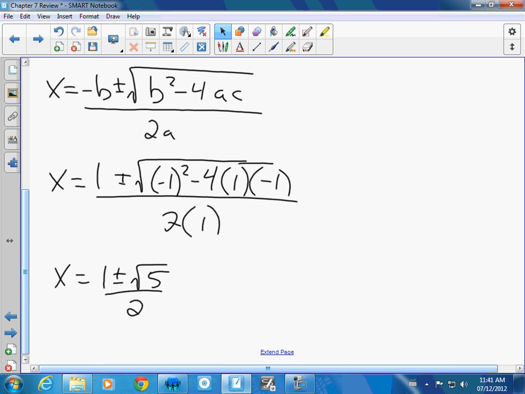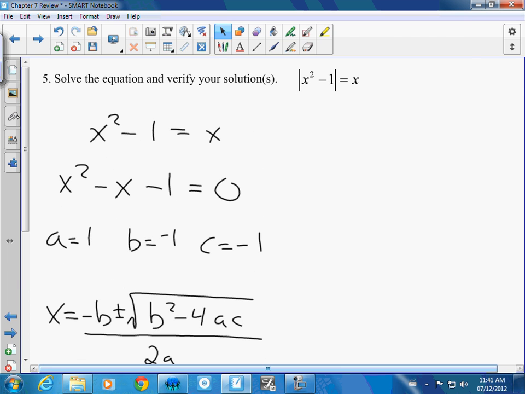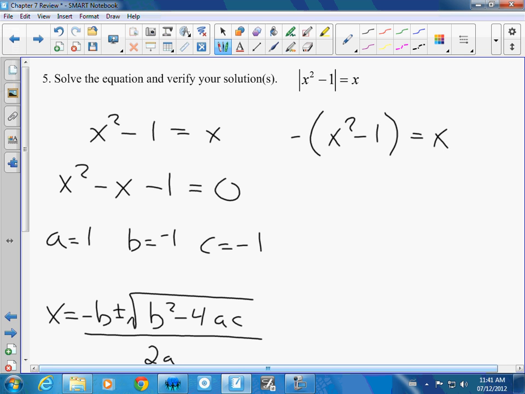I can put a negative. Yes, you do. Take it and get rid of the absolute values, put brackets around it, and make it negative. We did this. We just did this on the last question. Take this, put brackets around it, and make it negative. That's all we do, right? Here, divide the negative, or I would divide out a negative because you're going to have to get rid of it anyways. Or just move it all to the other side.